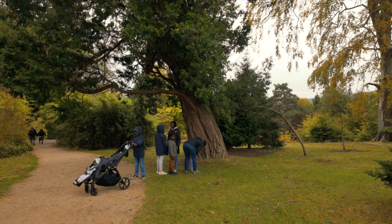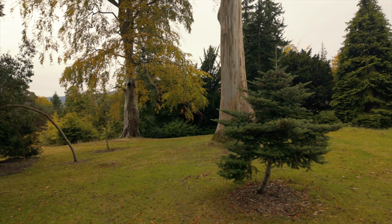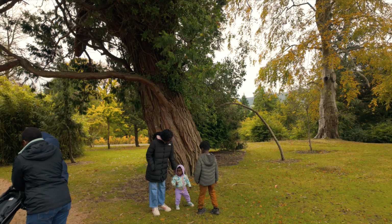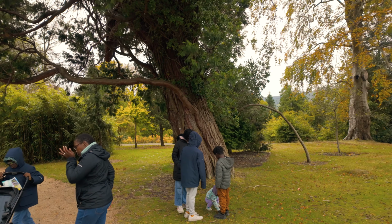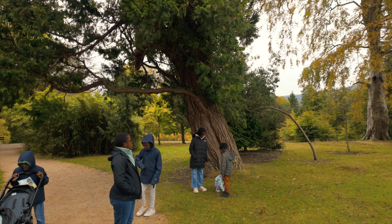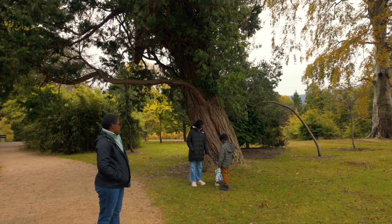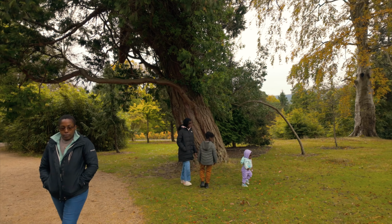So we were just talking to the kids about the eucalyptus tree and how it's used. We're telling them that we have a couple chests that are made out of cedar, because this is a California cedar. Oh, I'm starting to get that cedar smell right now, smelling very strong of cedar and eucalyptus. But these trees are massive and really beautiful. Kenzie has escaped the push buggy, but that's fine. She's a good walking baby. There she goes.